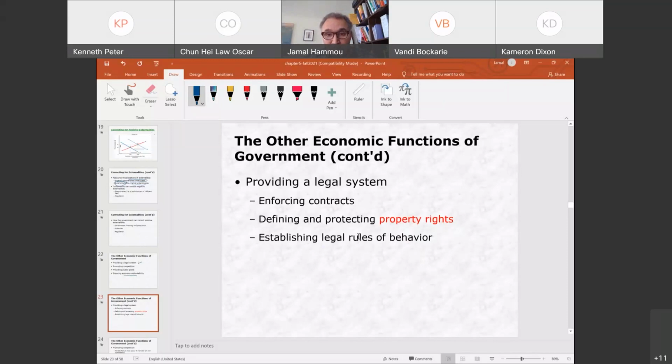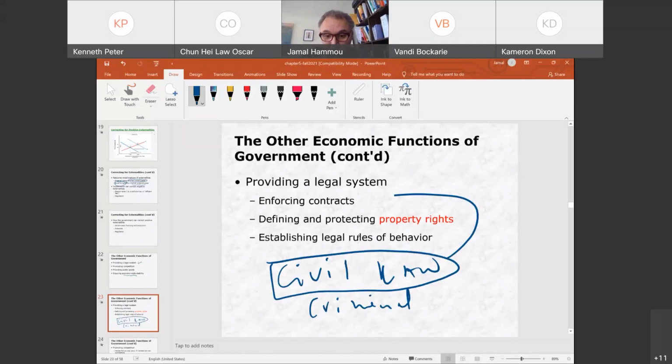There is one thing you have to understand, what's called civil law versus criminal law. Civil law deals with contracts, the relationships between people. Criminal law covers any behavior that causes damage to society as a whole, that has external effects. So what does that mean? When you have civil law, two people are arguing with each other. When you have criminal law, you have the government against somebody because that person is becoming a hazard to society as a whole.